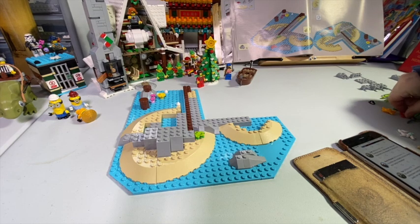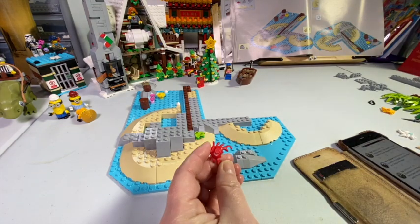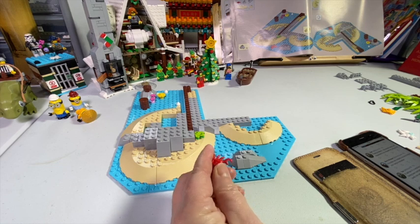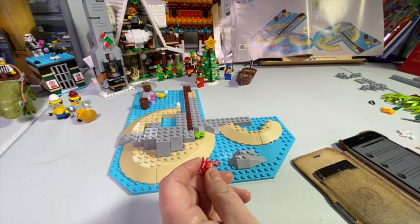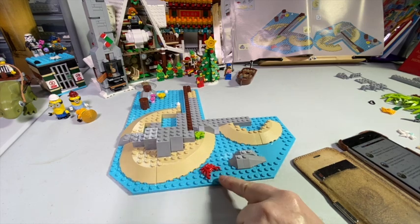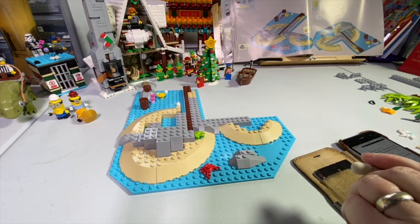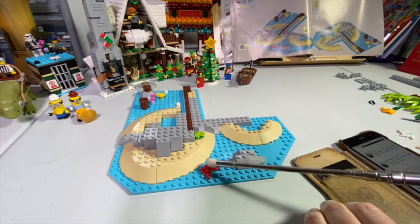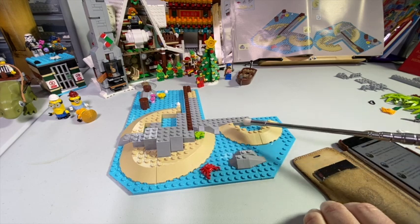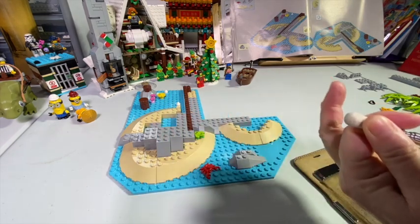Oh, look, we've got a crab. And it's a red one. I don't think we've had a red crab before. We've had a gold one, and we've had a grey one, a silver one, but I don't think we've had a red one. So let's welcome him in. What can he be called? What's his name, please? Let's have names for the crab. Charlie Crab. Cecil Crab. Charlotte Crab, could be a girl. Let's have names for the crab, please. Thank you.